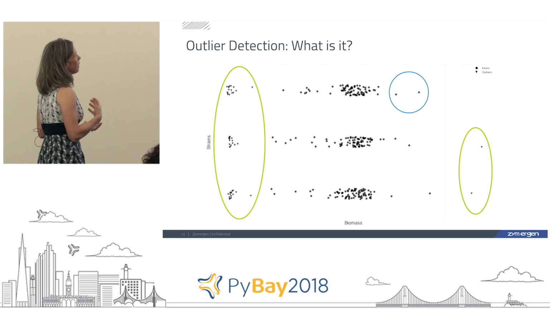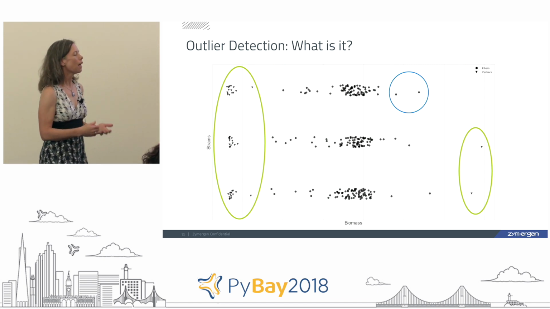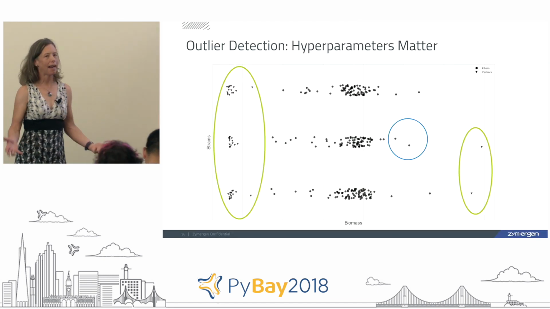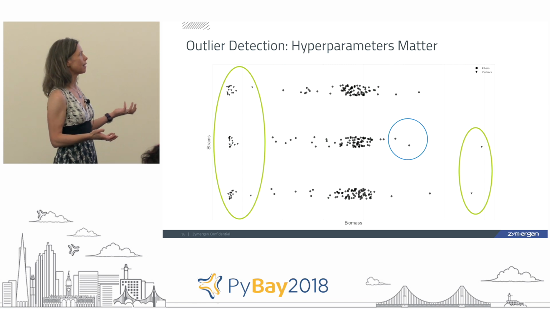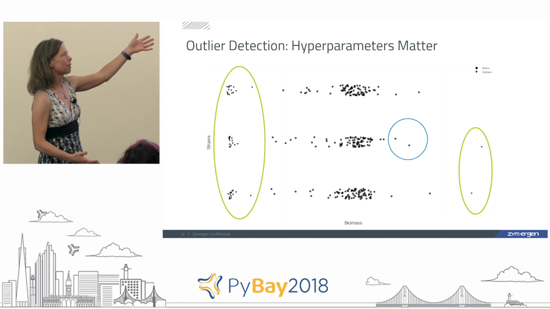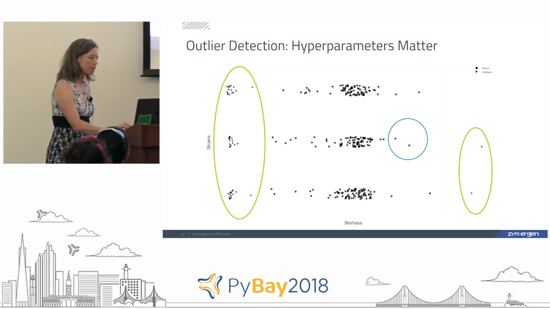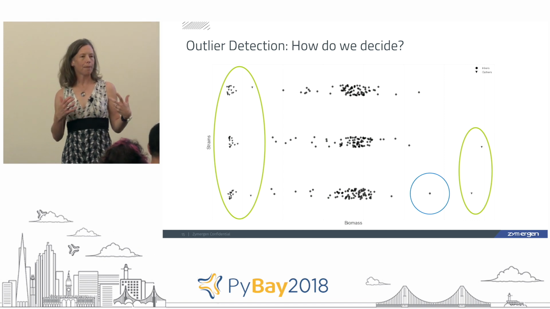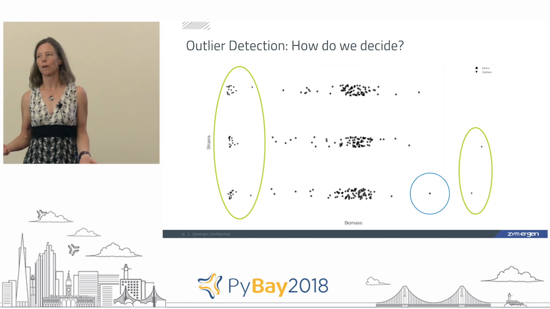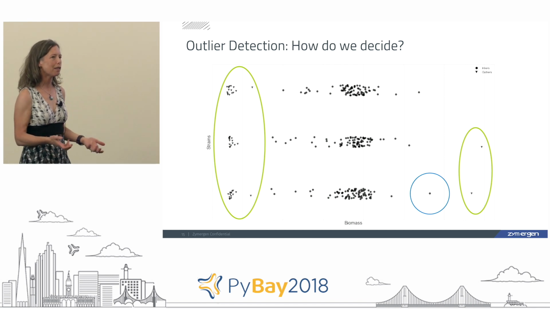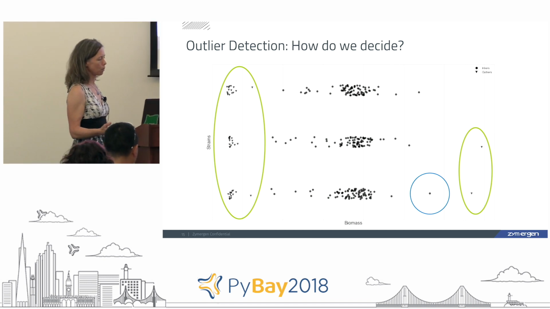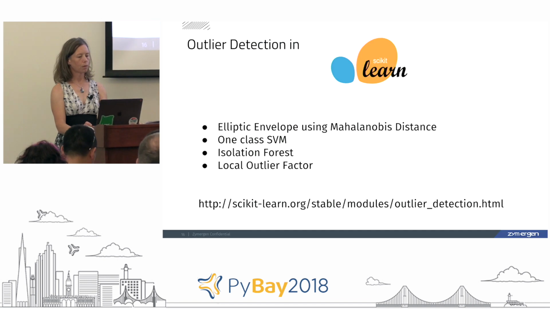So we want to be able to have an algorithm do outlier detection, and we want it to do a good job. But you can imagine that just like any machine learning algorithm, it has hyperparameters, and tuning those hyperparameters is going to determine whether or not we even manage to pick up the stuff on the two outside edges, and how it handles these pieces in the middle. And the classic way to do hyperparameter tuning, right, is to do cross-validation. That's what everybody does. But that assumes you have a supervised data set, right? And outlier detection is inherently unsupervised. So you can't take this classical approach to do it. So what do we do?